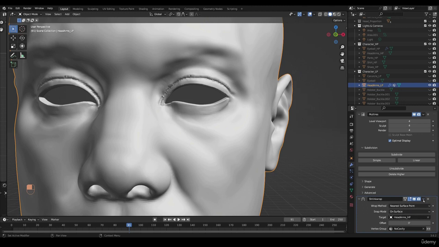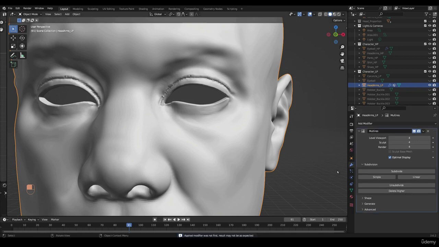Okay, so let's just go ahead and hit apply to the shrink wrap to make it permanent already, so the details will be kept there. Yeah, that's very important, because if you don't apply your shrink wrap modifier and then you remove your high poly sculpt, then you're going to lose those details. All right, very important to do that.